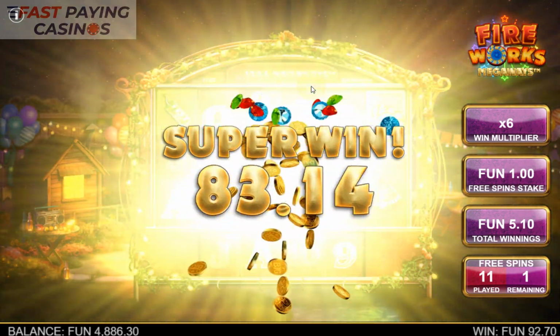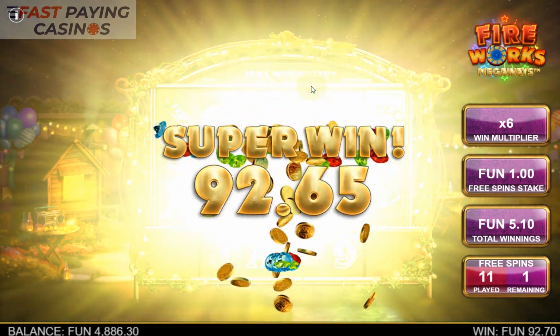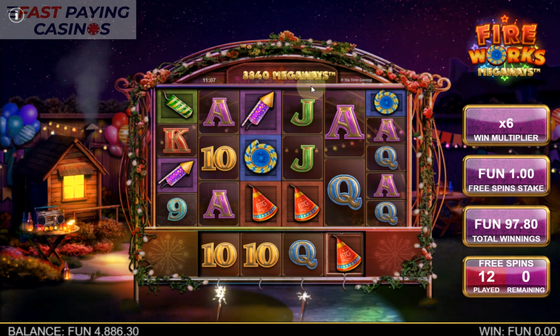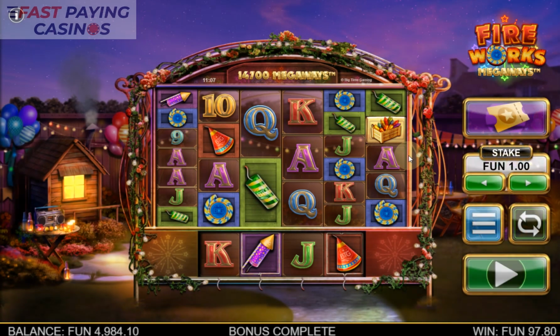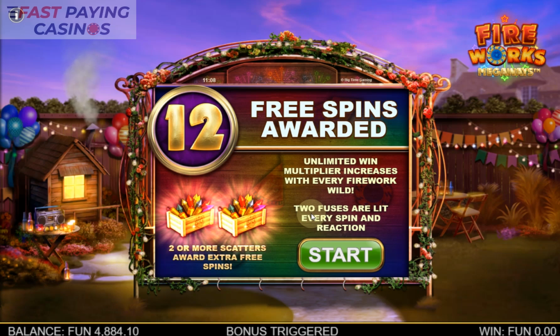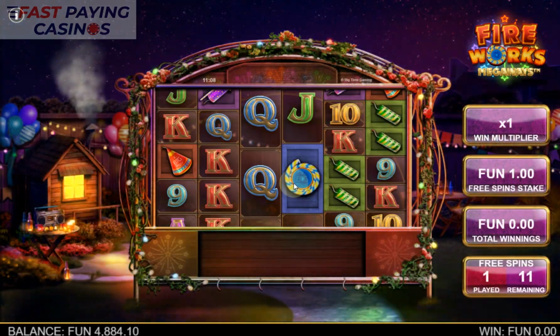Remember, it's worth pointing out that even if you get a wild activation, one of those two fuses activates a wild, even if you don't get a win and that wild doesn't count in anything, you still get your multiplier raised by 1x. Just to point that out. So even a dead wild activated will raise your multiplier. We'll do another one. Hopefully we have some more entertainment during this one.